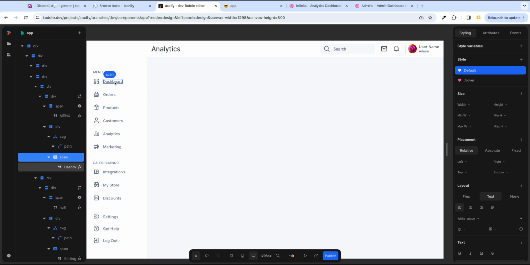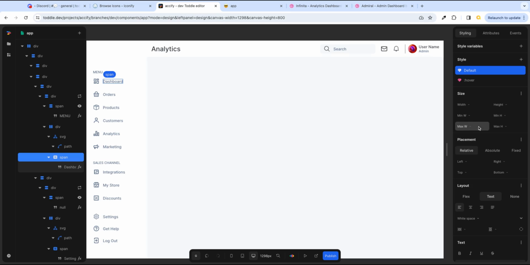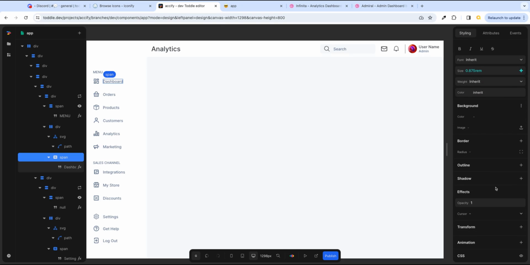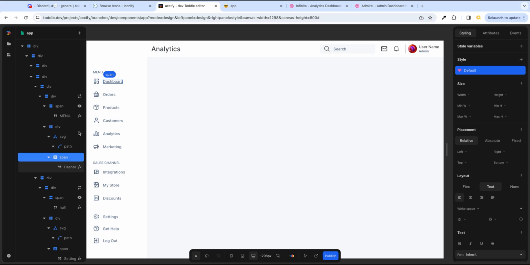What I also want to do there is make sure, let me just reload this one, that the arrow changes to a pointer so that the user knows it's available to be clicked. So the way to do that, again going back to the default state and scrolling down, under effects we get cursor and we can just put pointer. And that should do the job for us in that regard. There we go, nicely.